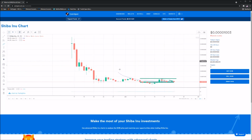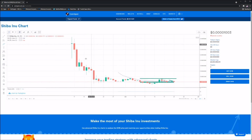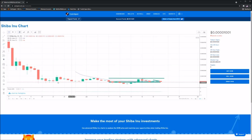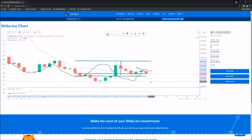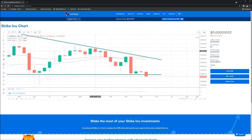Let's just go out to the daily now. Obviously, it's a bit harder to see exactly what's going on. We're roughly sitting at the 20-day moving average. There's no 50-day because we don't have enough pricing data, as you can see, to be able to view that, but that's fine. You can see we're actually faring pretty well, and from a daily perspective, we're really just trending sideways. So nothing major going on with SHIB at the moment, but obviously we've imminently got Shiba swap and those sorts of things coming, which will be fantastic for the coin. Really, really good news. Now let's just dive back again to the hourly.